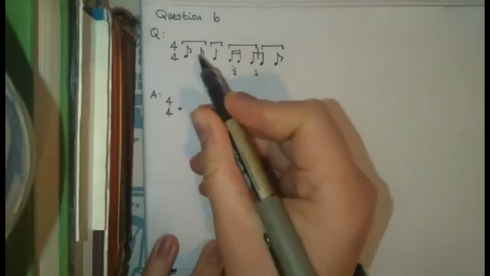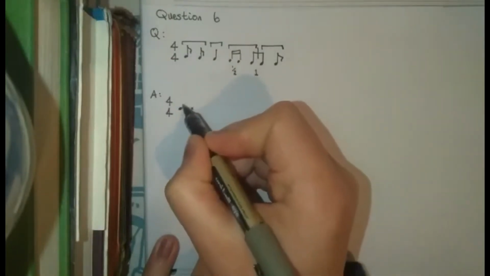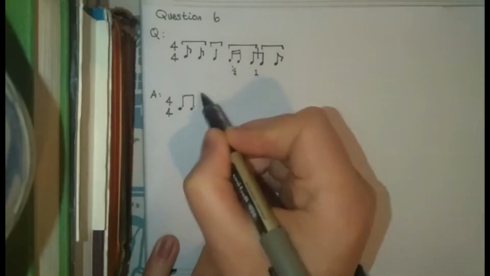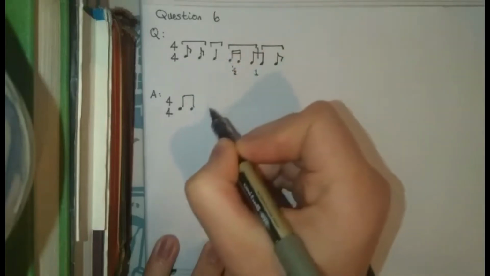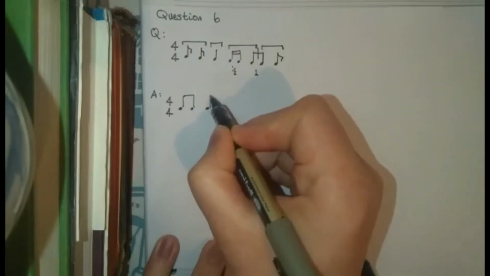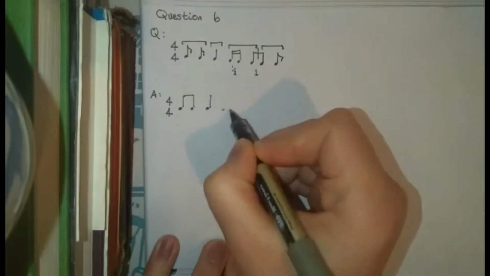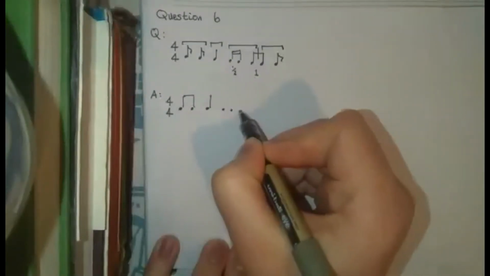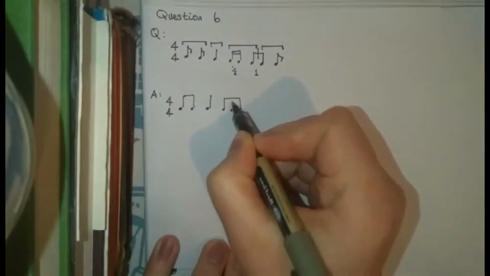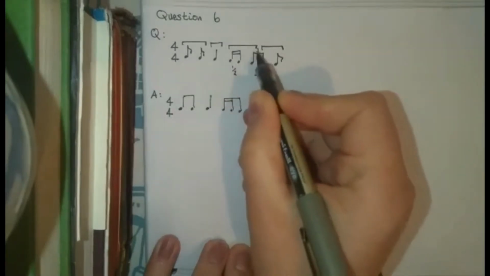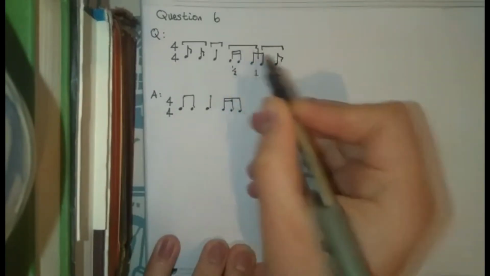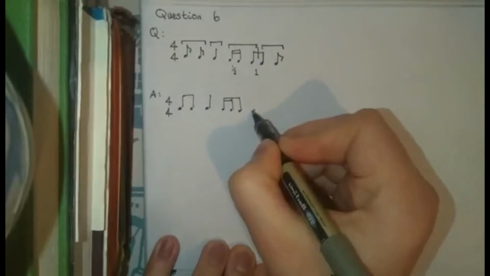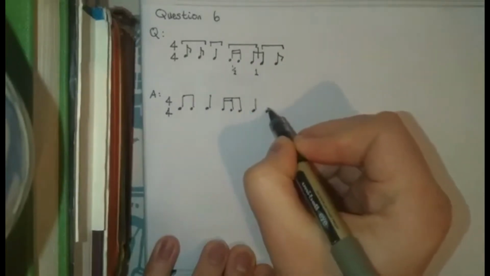So our first beat, these 2, stems up, beamed across. Then we have 1 crotchet by itself. We have our 2 semiquavers and the quaver, only 1 quaver. So this looks like this. Now see how the stem goes in the other direction. And finally, just 2 quavers by themselves.